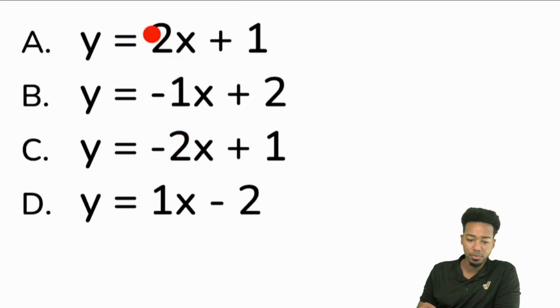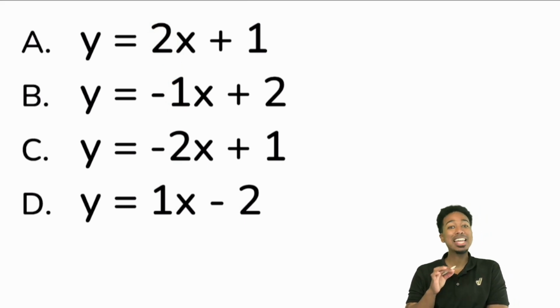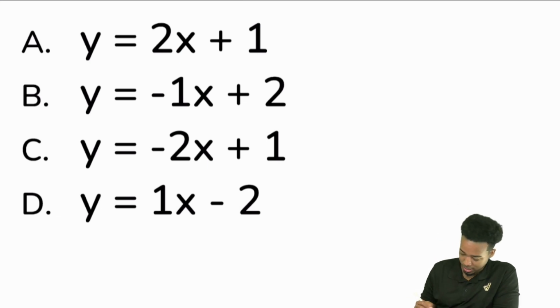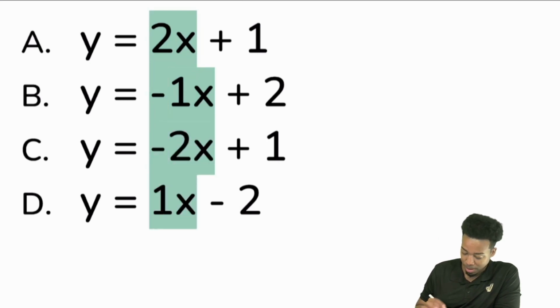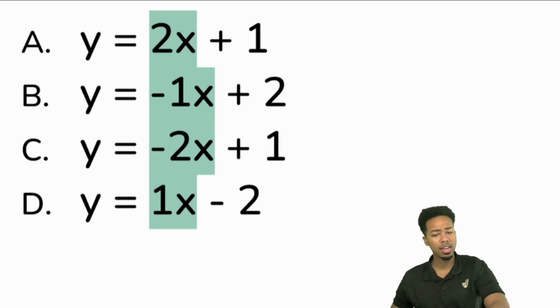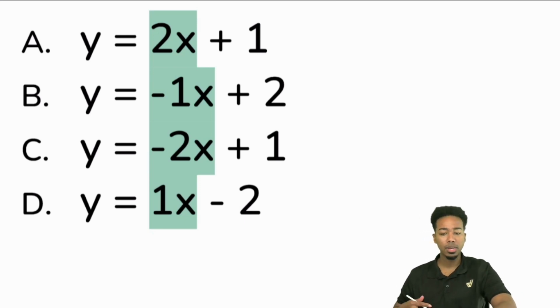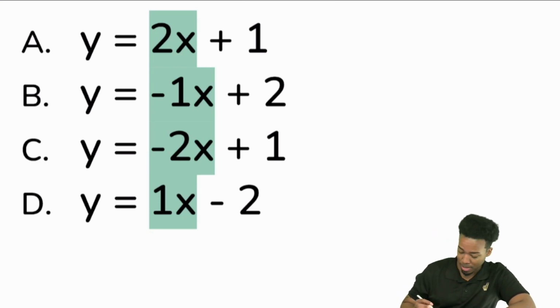They're not all negative. We have a positive 2 there. Exactly. Not that they're positive or negative. It's that they're all different. Take a look. That's a 2. That's -1. That's -2. That's a +1. They're all different. And they're all going to carry an x. They all will, because the form that this is in is going to be y equals mx plus b.